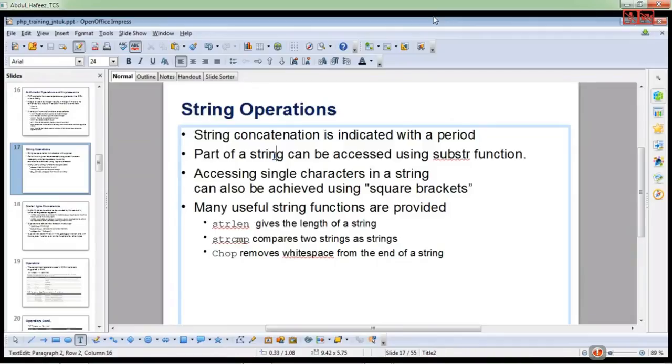Covering all of them is not the scope of this session because of the limitation of time, but if you want to learn more about string operations or string functions, you can browse through php.net for the documentation. Now we'll quickly see an example of string operations.